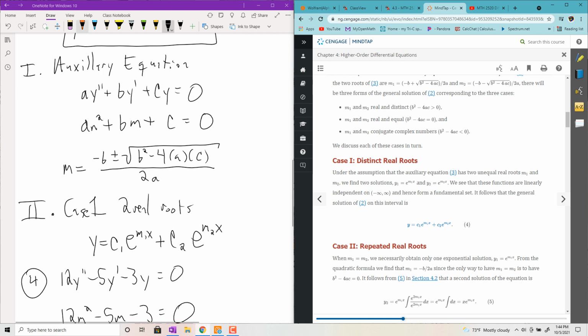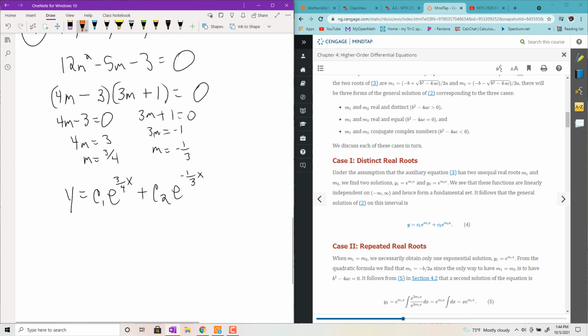Okay, and it's all based on the discriminant, right? So if this thing is greater than 0, you have the 2 real roots. If it's equal to 0, you have 1 root that's repeated, and if it's less than 0, you have 2 imaginary roots. Okay, so let's look at the second case, which is actually section 3 in my notes, unfortunately. Case 2, and you have 1 repeated root.